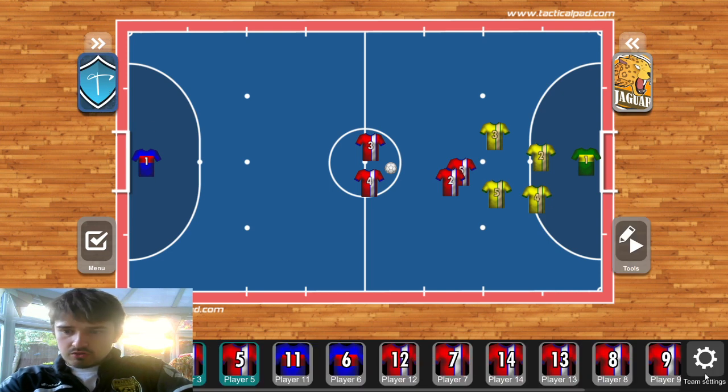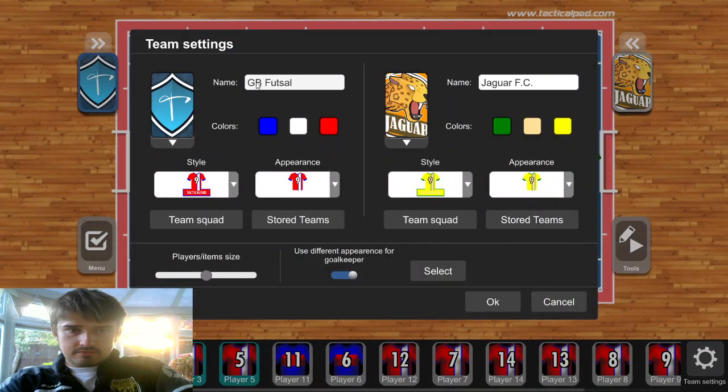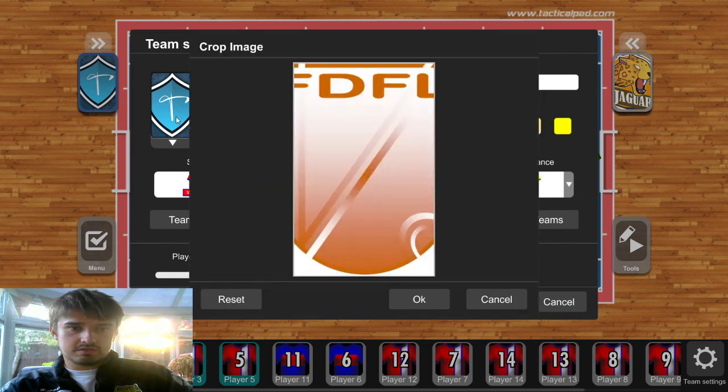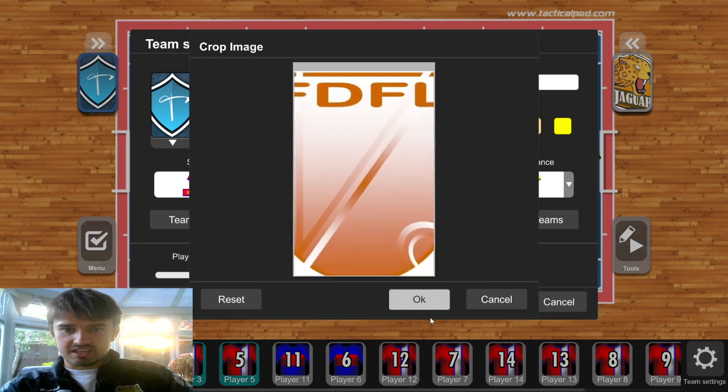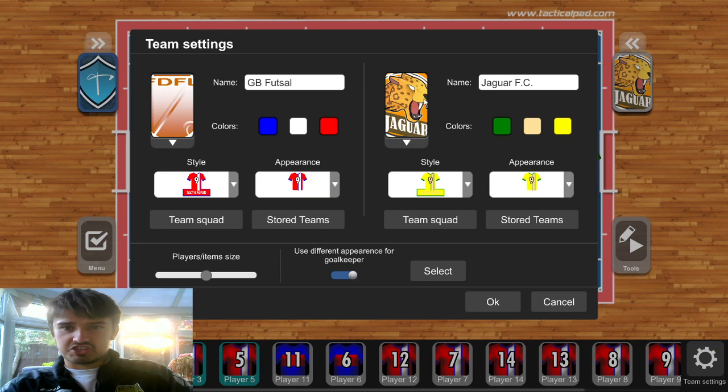Just as we're waiting, if you are new to TacticalPad, you can create names. You can actually change your badge as well. So if I want to change my badge, this is just an example, by the way. So I just changed my badge. You can change your name as well.